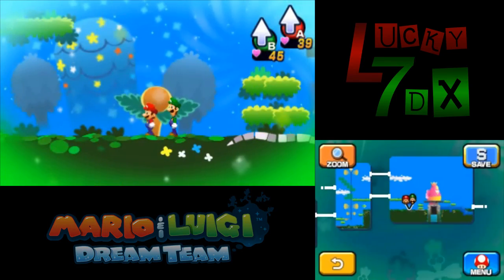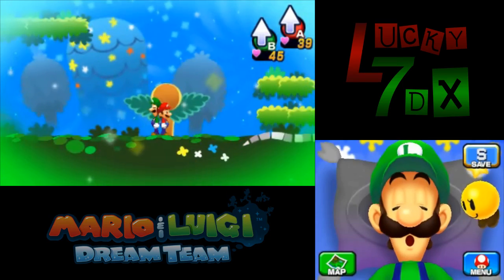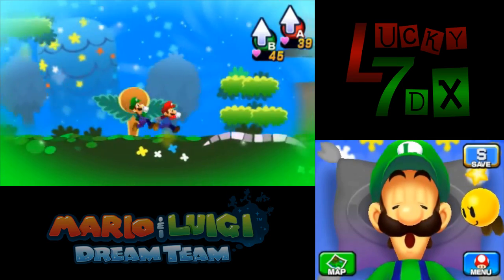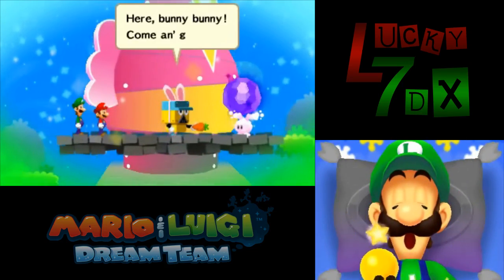As you can see on the map, by the way, there's an entire section over here that we can't access yet, and these trees are not things we can access yet either. So we'll be backtracking to go there at some point. There's also coins in the sky. Don't worry about that for now.